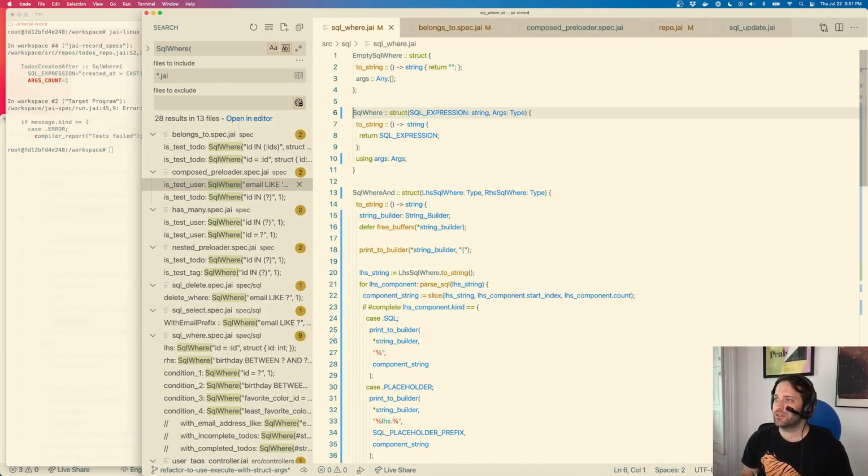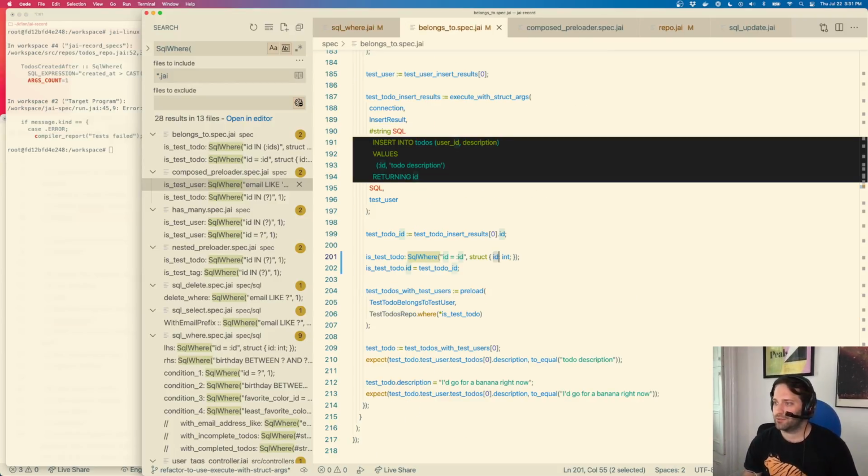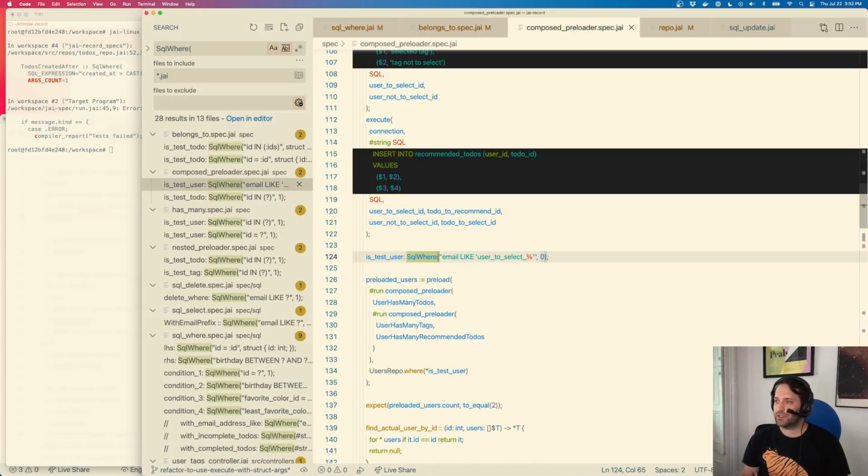Okay, and so here, maybe, SQL where... Can you do this? Can you be like... It's just like an empty struct or like void or something? Seems fine, right? I bet that's... You're just empty by default, right? No need for that 0. Maybe that'll work.